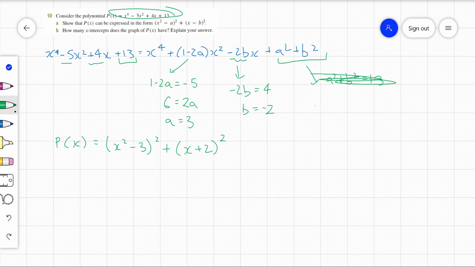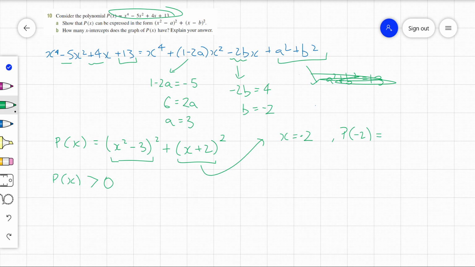And that's interesting because you can see this is something squared and something squared. Now anything squared is going to be positive. So unless we have zeros, so p of x is always, at the moment, we know it's greater than or equal to 0, except we need to just check when these brackets are 0. So to make these brackets a 0, you can see, when x equals minus 2, that bracket will be 0. If I look at the other bracket, so p of negative 2, let's have a look at that.